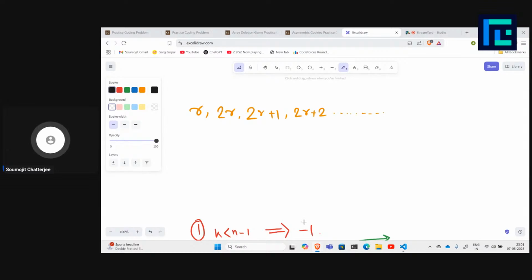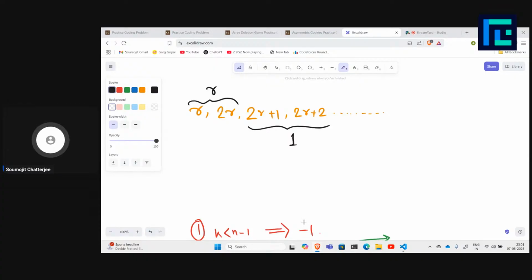This ensures that the GCD of the first two terms is r and the GCD of any other two terms is 1 because they are co-prime. And this also ensures that all the terms in the sequence are distinct.